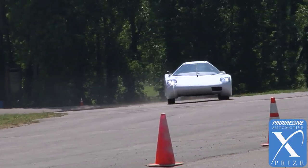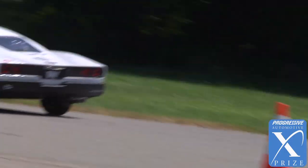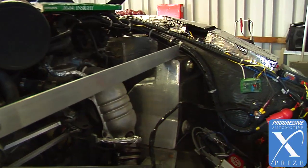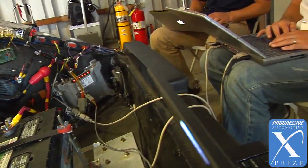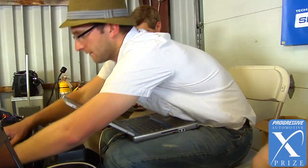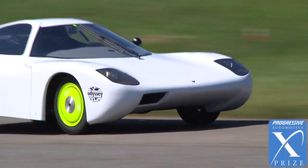So our vehicle, Viking 45, is a plug-in hybrid vehicle that's set up to run as a parallel hybrid. Now, what that means is we have a 3-cylinder engine, it's very efficient. And we did something that we did on Viking 25. We grafted an additional electric motor onto the transmission so that we could add power from that electric motor into the drivetrain and run independently of the engine.